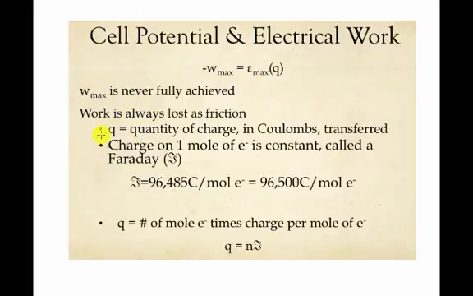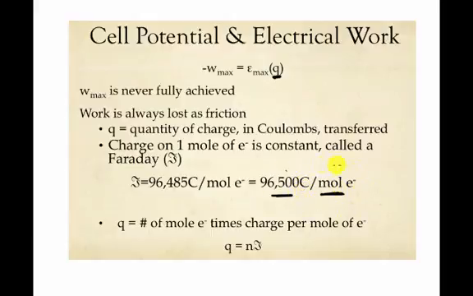So what happens is we can actually look at Q. We can break this down a little bit more and look at what Q is in general. Q is the quantity of charge in coulombs that's transferred. Now Michael Faraday found that 1 mole of electrons has a constant charge to it. The coulombic charge of 1 mole of electrons is 96,485 coulombs, or 96,500 coulombs per 1 mole. So for every mole of electrons, this is the charge that they have. That idea of a 1 is a relative charge for an electron.